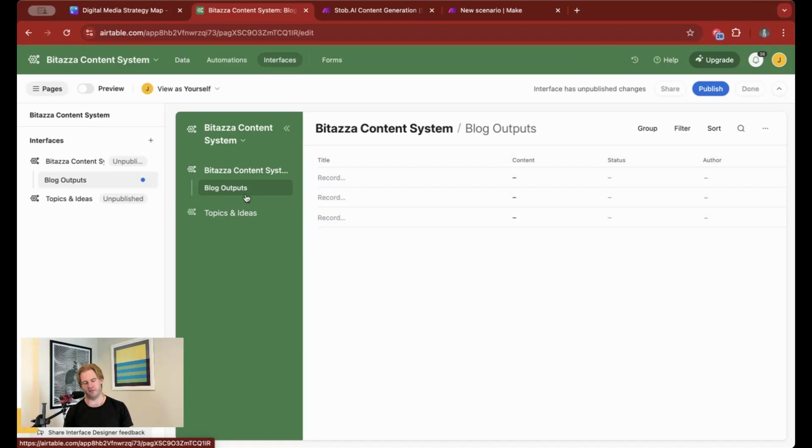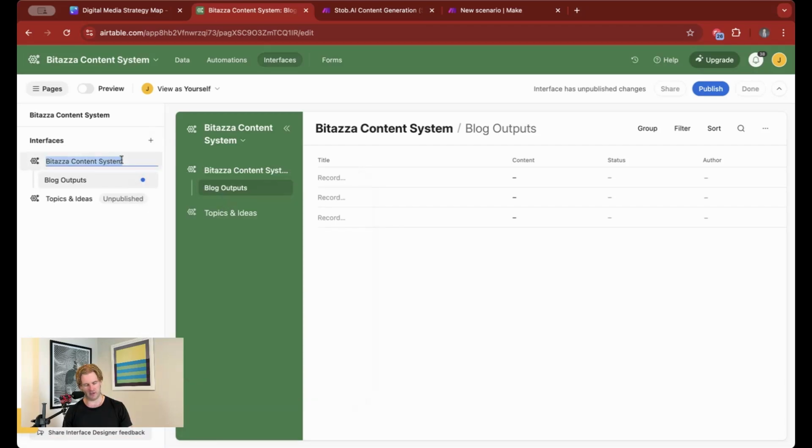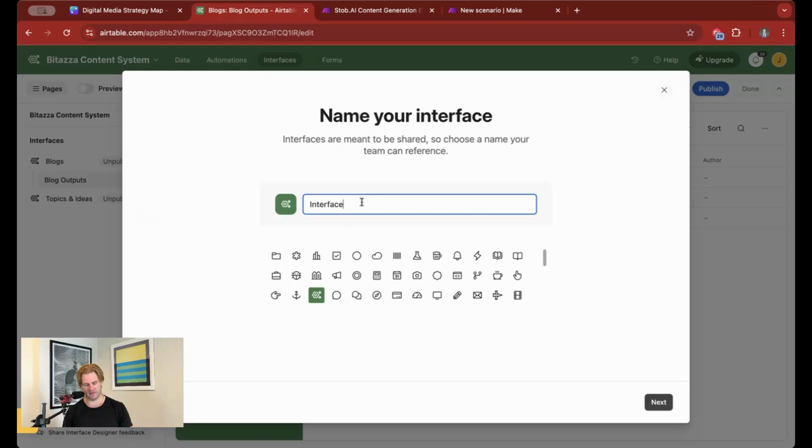So in the final version, we want more than blog. So at the moment, we've got these different outputs. I'm going to quickly change this one to blogs, as this is going to be the blogs. Now we want one as social media, so that we have the social media interface. So we can call this one social media.